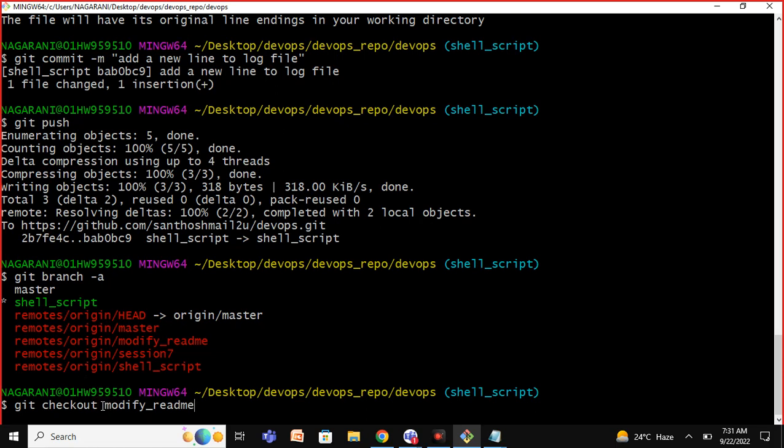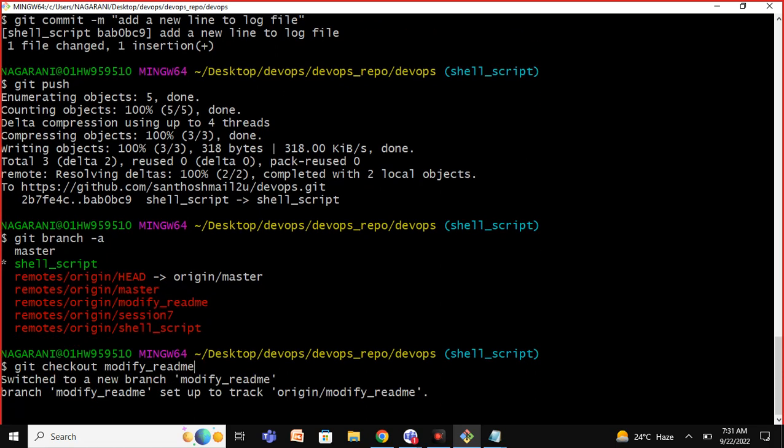I am not using the hyphen b option because this particular branch already exists, whether it is in remote or local, I need not bother. If it is the first time, I have to use the option -b. If I am checking out the existing branch, I need not use the -b option. I can check out modify_readme.